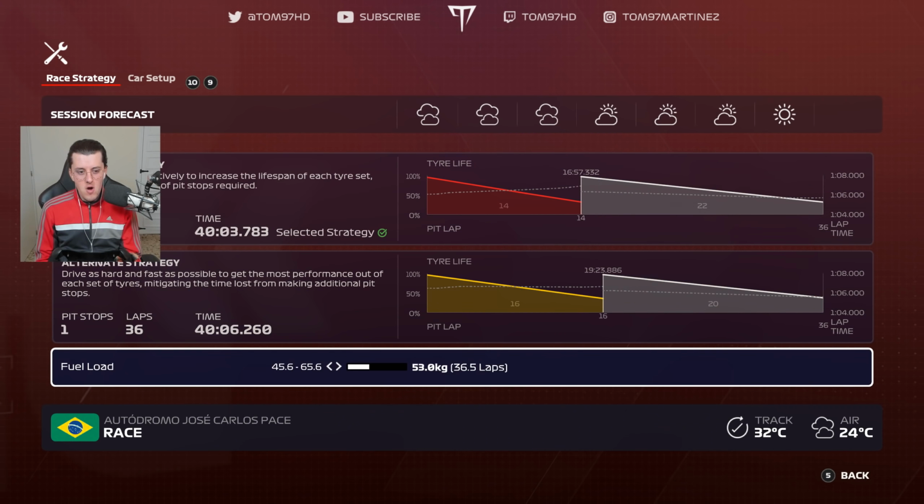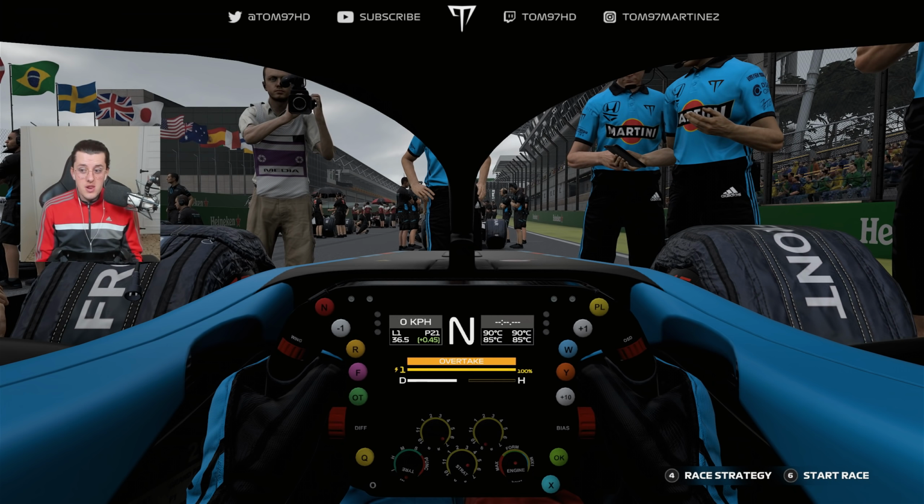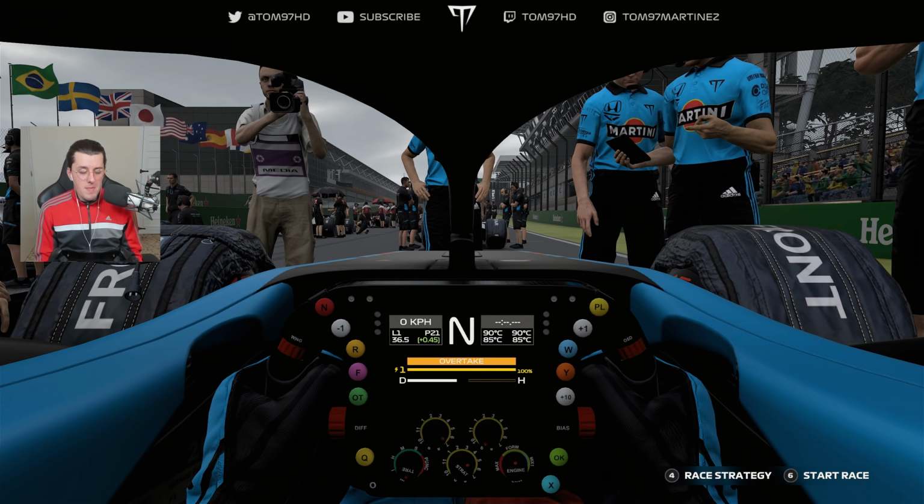Fuel wise, I've overfueled by half a lap. We're going to need a bit extra fuel just to make sure we make those overtakes. And, you know, the pit straight is quite long, so we're going to have to make sure we have that in the reserve to help make those overtakes count. No rain expected. It's going to get better and sunnier as the race goes on, so it's going to be a relatively straightforward one. We're just going to see how many places we can gain, and we're going to see if we can try and win the race from the back of the grid.